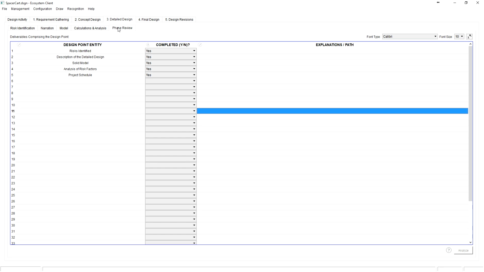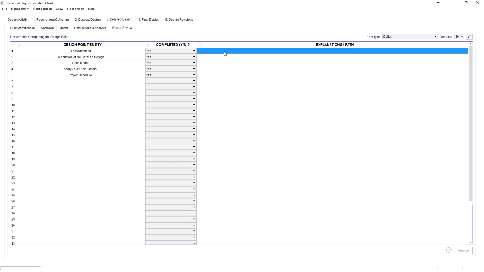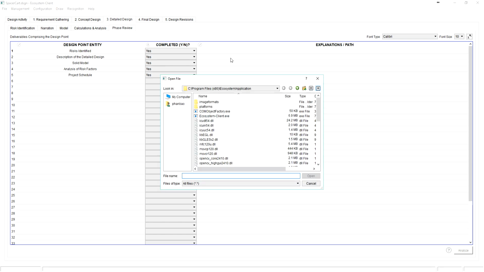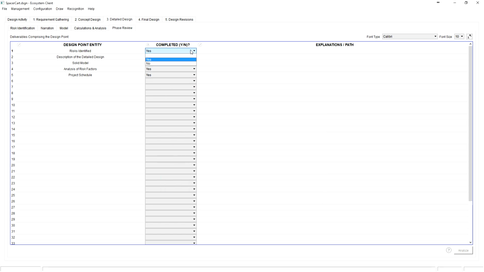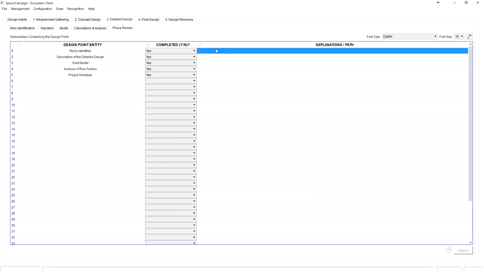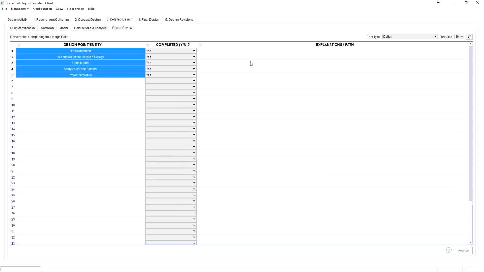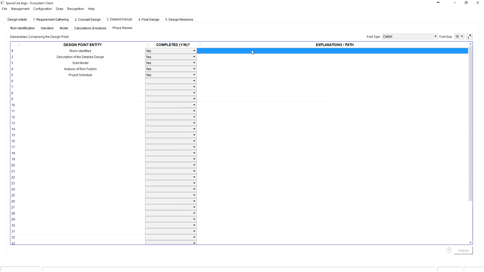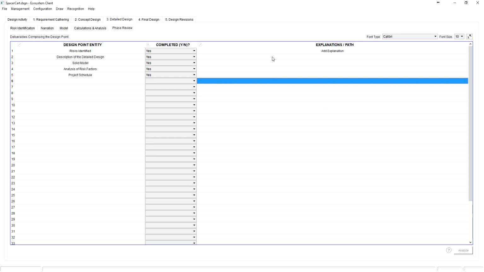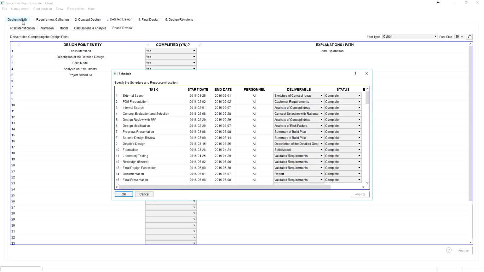The user can either specify the location or import images into the location column. The completed column for the default deliverables is auto-populated, in accordance with the content provided. The explanation column is, in part, intended for capturing test-related observations from the early design phases. Before moving on to the next design phase, the ecosystem encourages the user to list test-related observations from the detailed design phase. Finally, by referencing the deliverables in the schedule dialog, the user can assign a date to the deliverables listed.